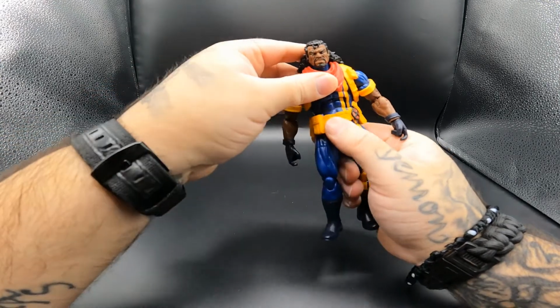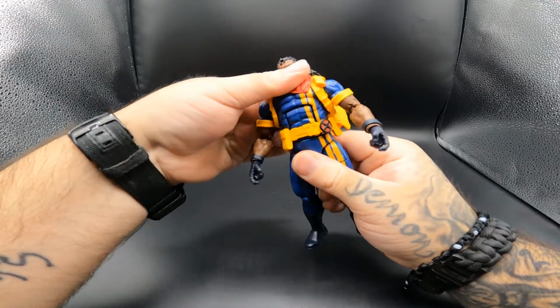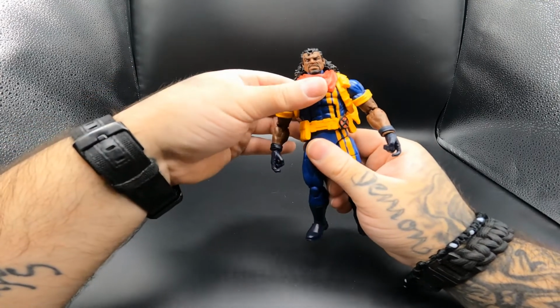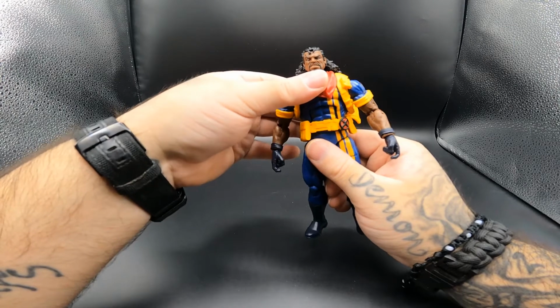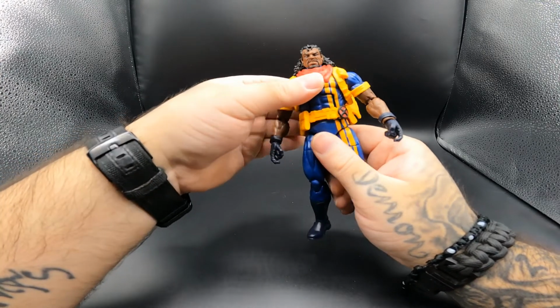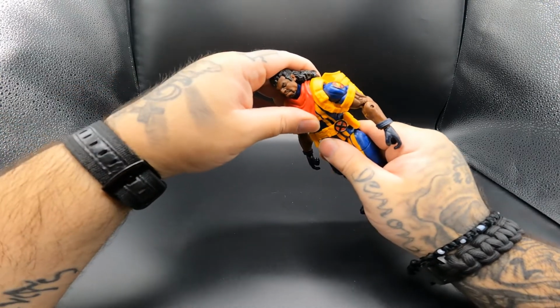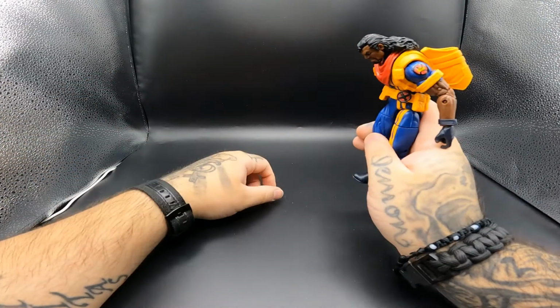As far as the torso goes, he does have a ratchet clicking noise here. There we go. I'm not going to go too much. I don't really like that. It was kind of stiff going back, but he does have movement at the torso. Because this is a review, I'll go ahead and do it. He goes down to about there.